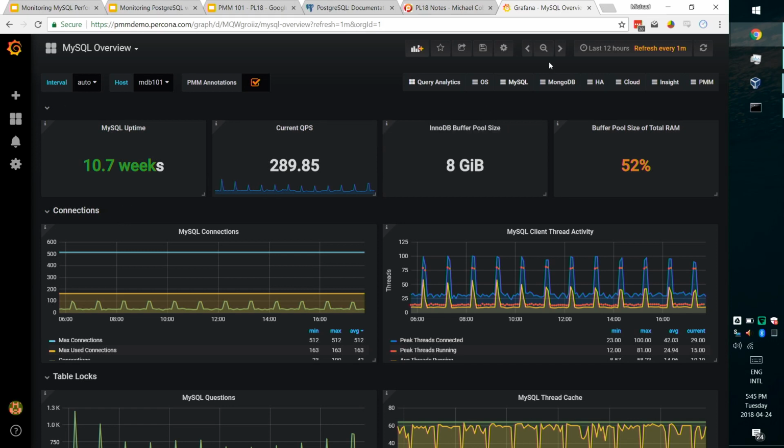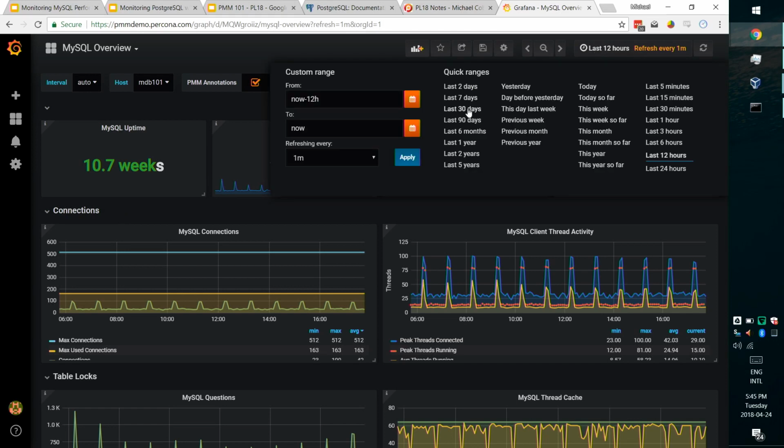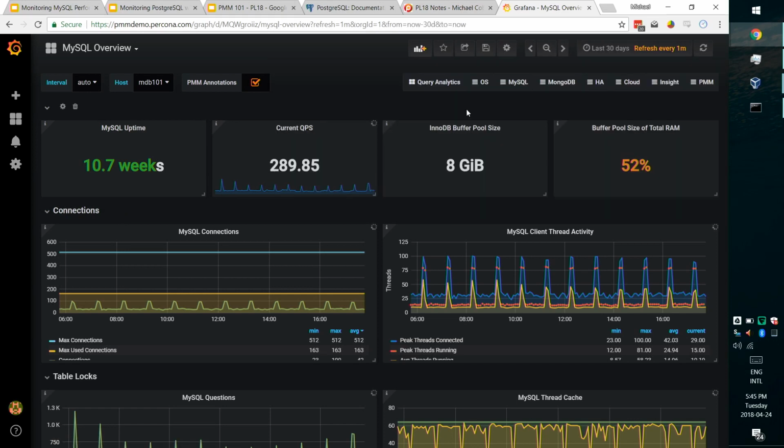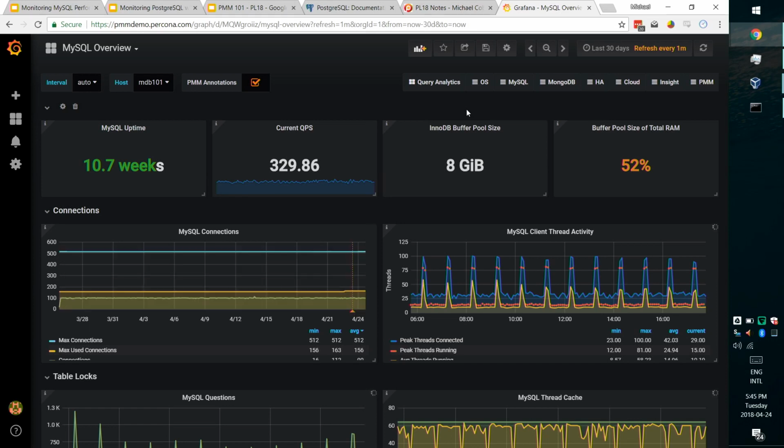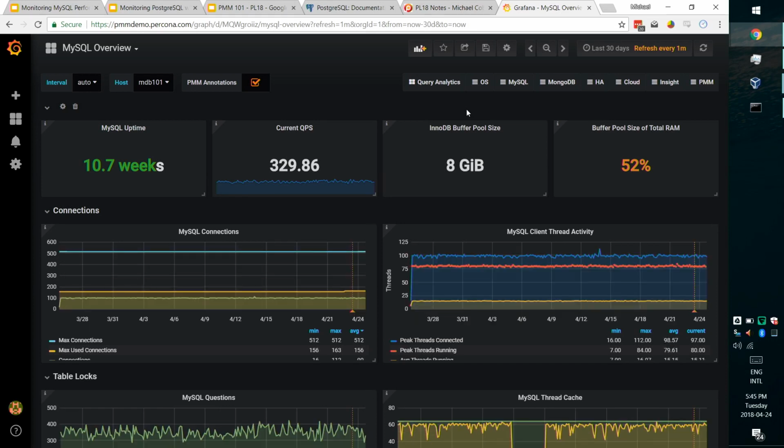What I'm doing right now is looking at 12 days, but through this drop down at the top, I'm going to set it to our max of 30 days. It doesn't take much longer to load because it only looks at interval pieces of data that come back. But in this case, it's a synthetic workload. I don't have the pretty ups and downs that you probably do in your own production environments. We're only running sysbench here, so it's all obviously quite flat lines.